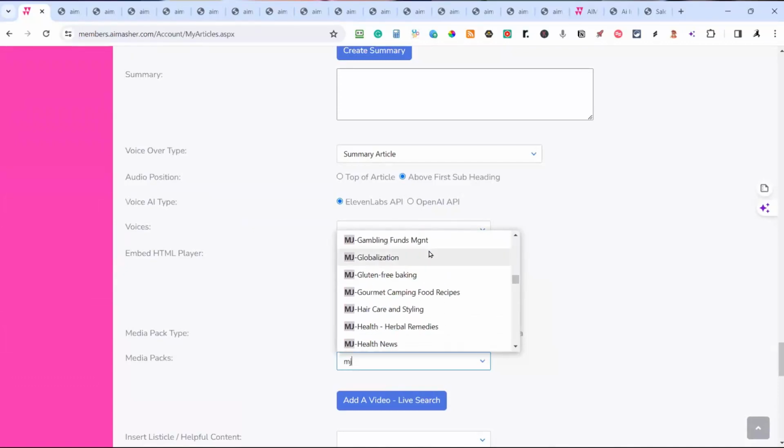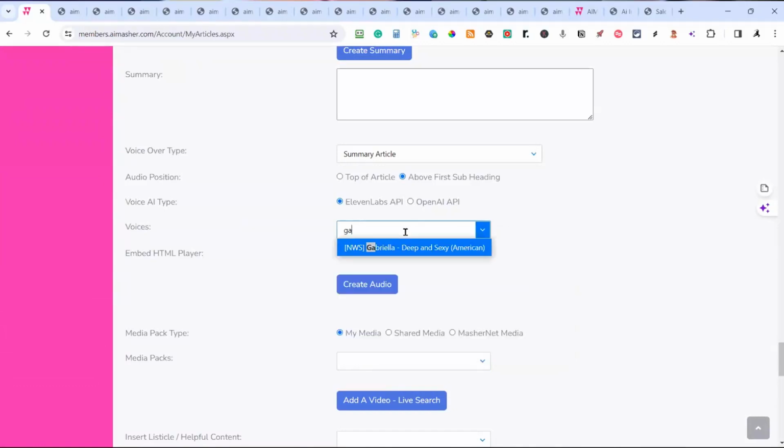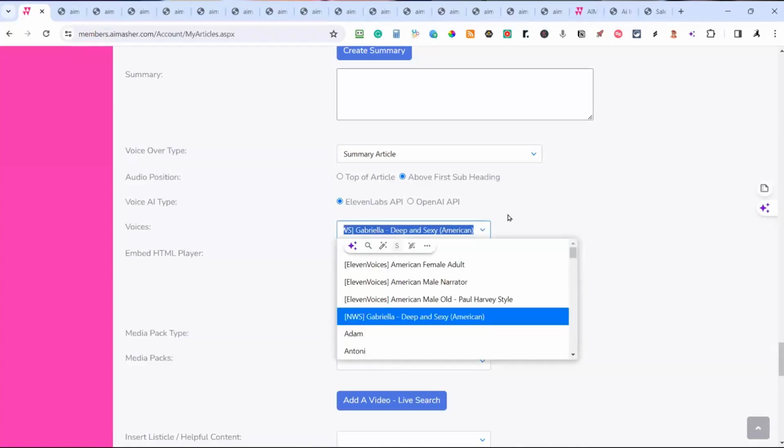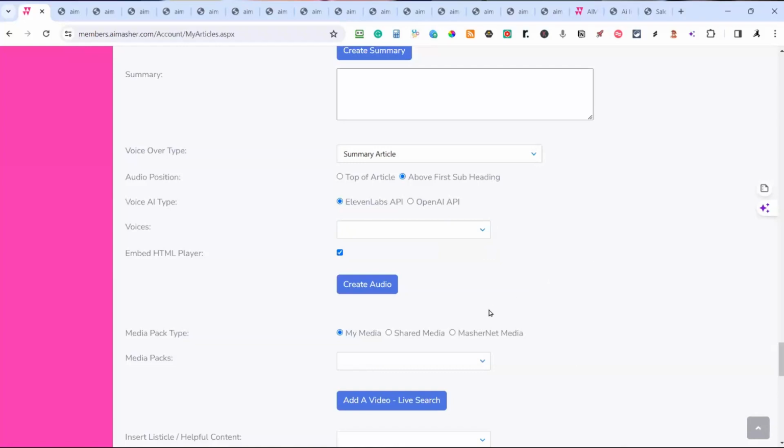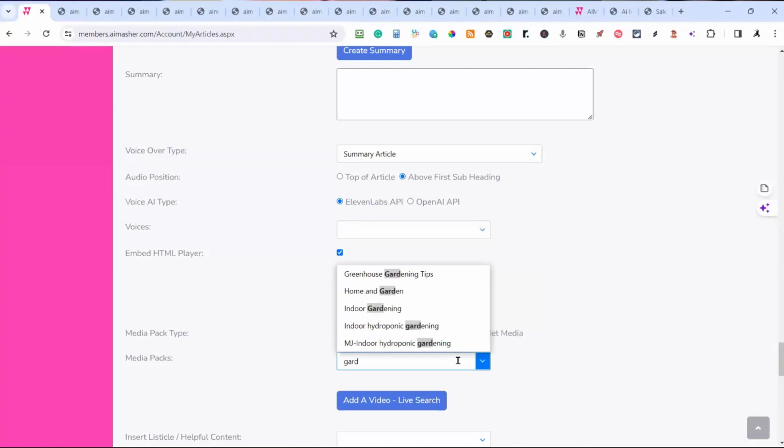Gambling, gourmet. There's a few people, Jill in particular, has asked about the image size. If enough people want that feature, send a ticket to say I would like to be able to put my own sizes in, then we could do that.